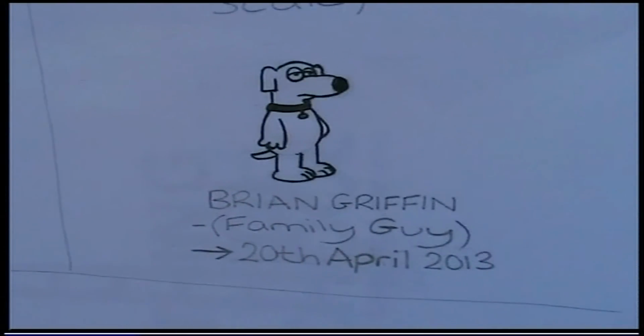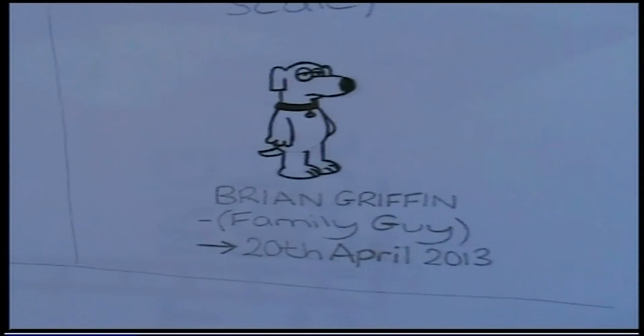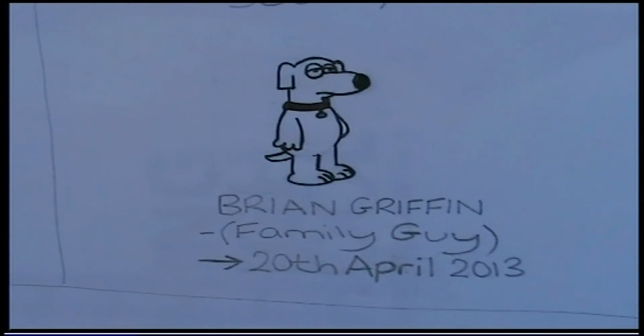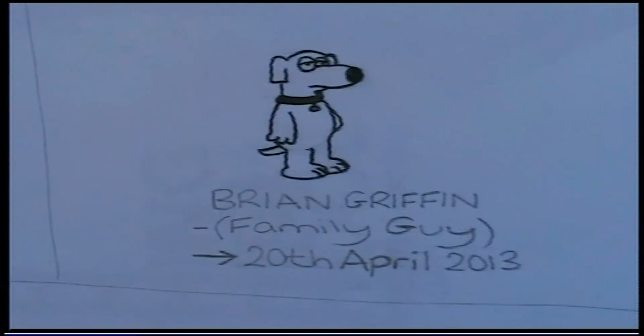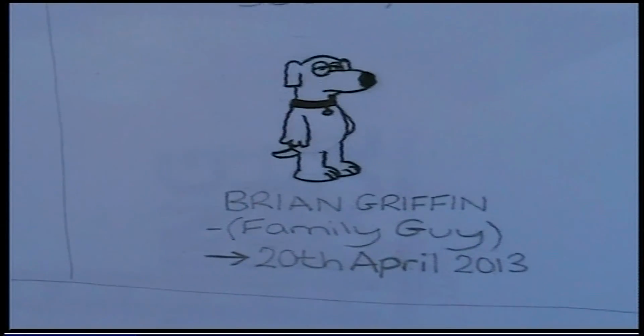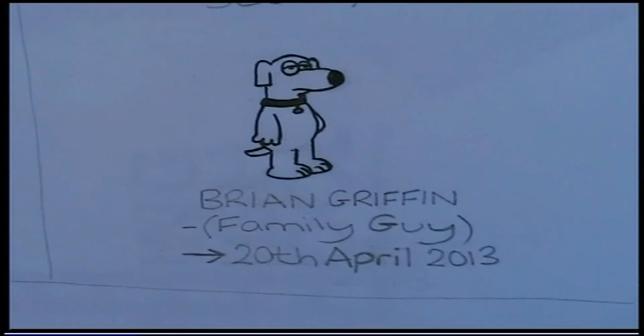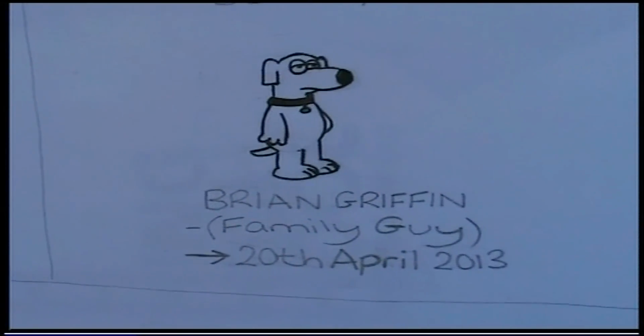And my animation project will continue now as I design the next miniature Family Guy character for the animation. It's Stewie Griffin, and it's the 20th of April 2013.